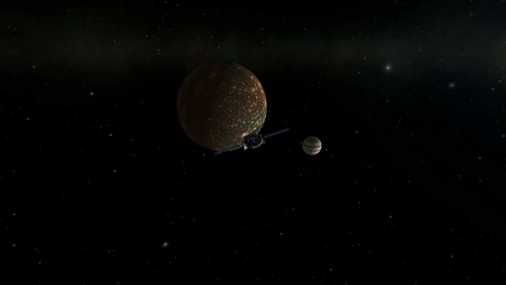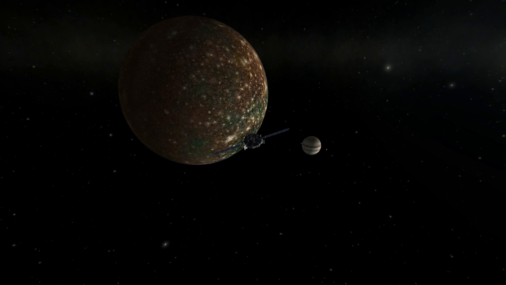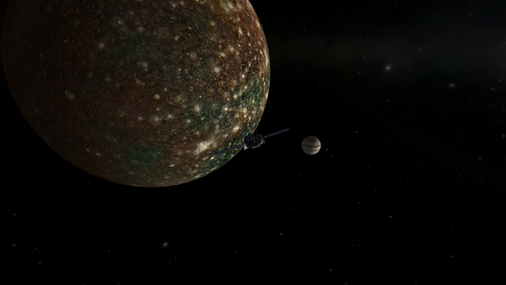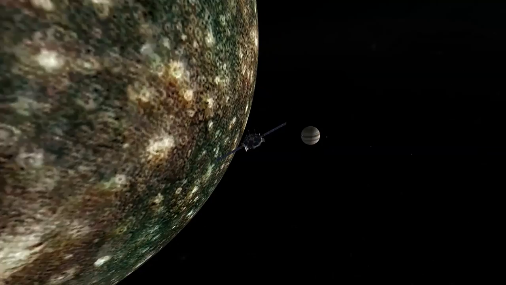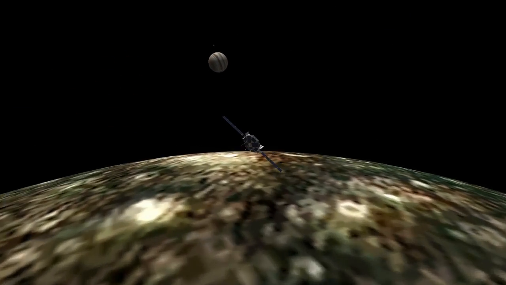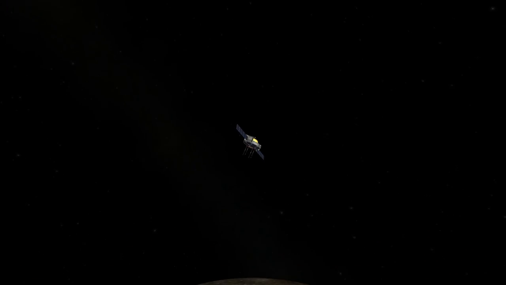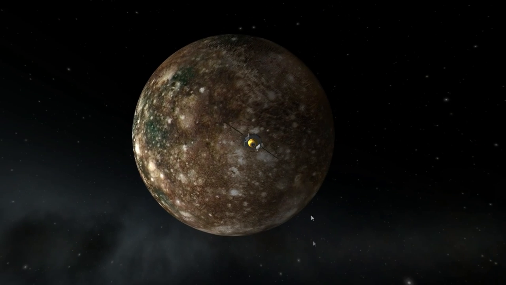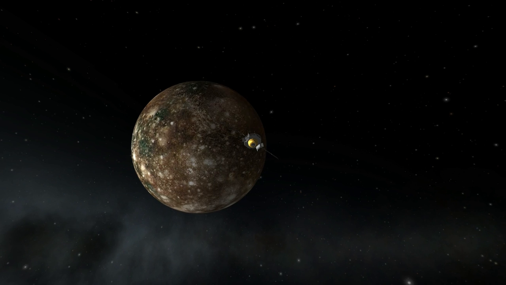Does Callisto really look that brown and green, or is this coloring a little bit off? I don't think it should look green, right? Green is a very suspicious color for a moon to look. Passing right by and away. And no science was done there, obviously.